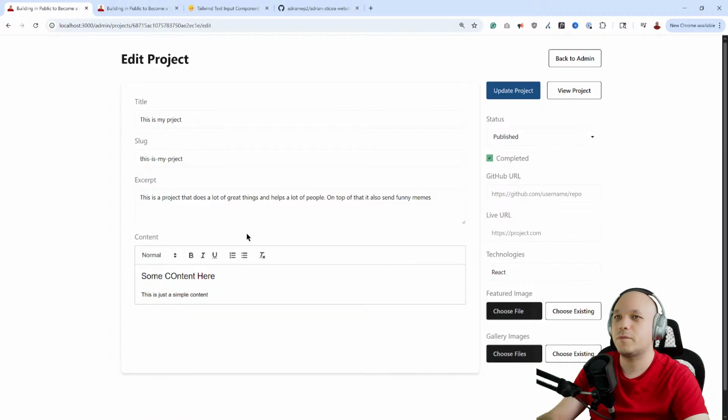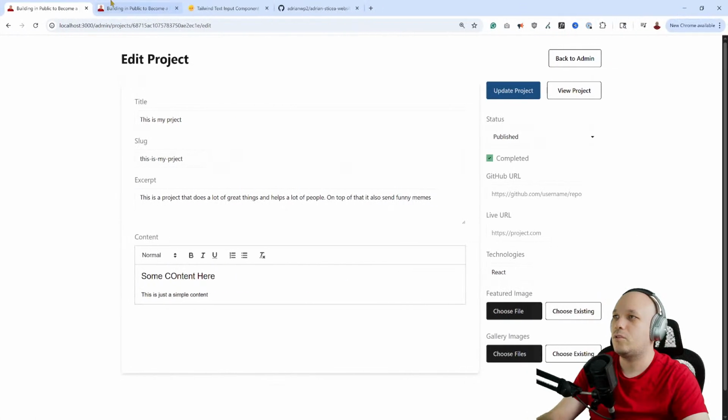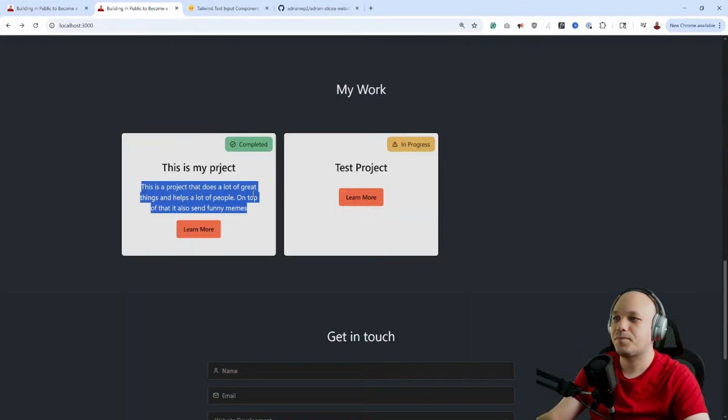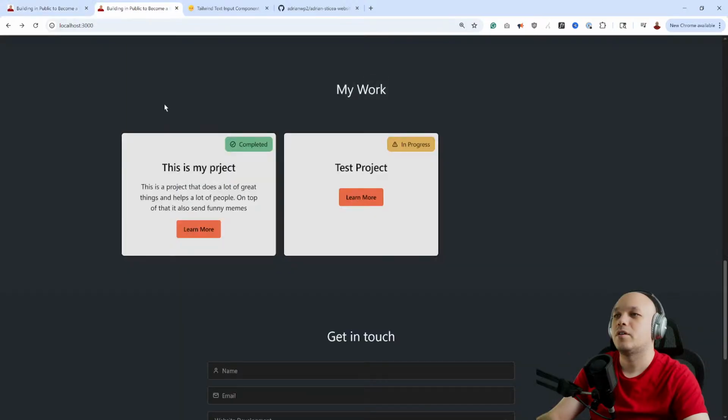I have no idea why sometimes it takes that long. Probably the first time after you compile a new project, it does that. So what we did, we added an excerpt, and we added a completed check mark. So basically, on the front end, we have this excerpt, and we have this badge, so we can control those from the CMS. And yeah, that's what we did last time.